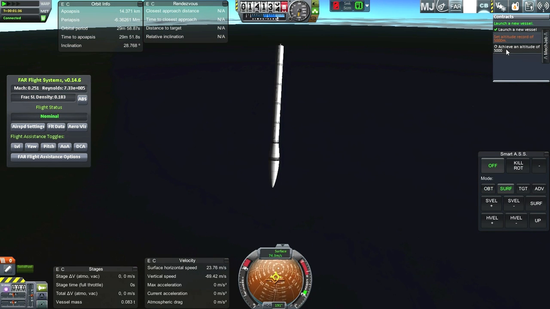It says we launched a new vessel, but didn't record to achieve an altitude of 5,000. That's a jib. Why didn't it record this one?